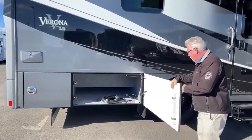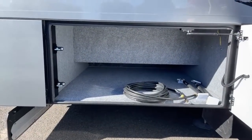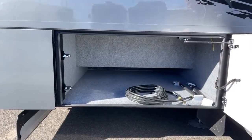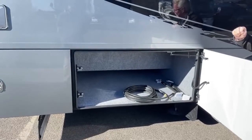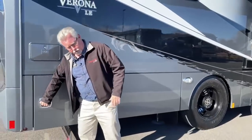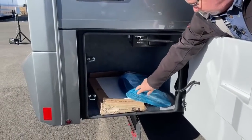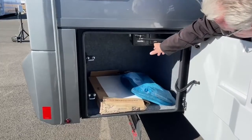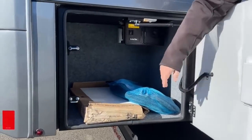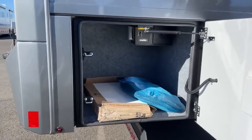This is another large storage compartment. Renegade provides an air hose — there is a compressor on board, convenient for filling tires or water toys. These are travel bars, kind of lockout bars that go on the slides to keep them from bouncing out on the road — not really an issue, but they provide them anyway. One more storage compartment here with hoses and tools for the central vacuum, which is right up here. It's nice to be able to clean out your carpet-lined compartments. There's also an interior hookup for the vacuum, and they provide a few extra tiles.